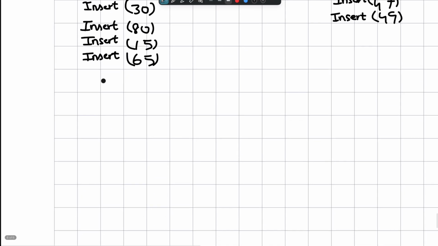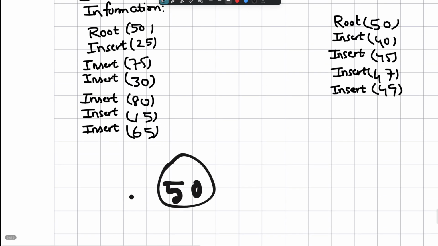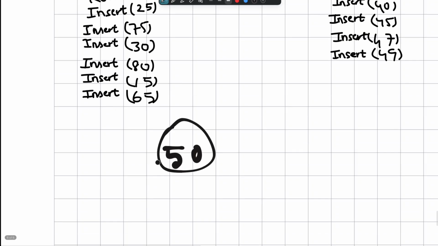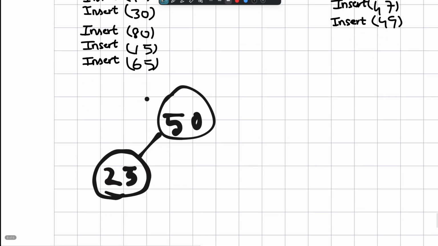And we are starting with root 50, right? So we are starting with root 50, right? And then we're going to insert 25. Since 25 is less than 50, it's going to be left, and there's no node over here. So this is going to be filled with 25, and 75 similarly it's going to be right. Since this is a null pointer, we'll put 75 over here. There's no more comparison needed.